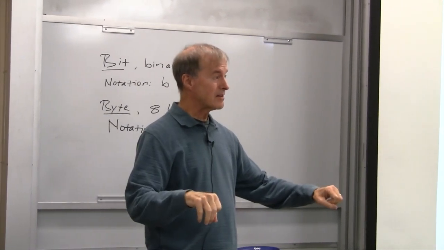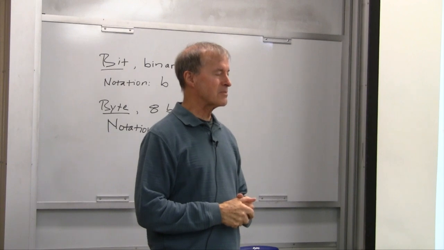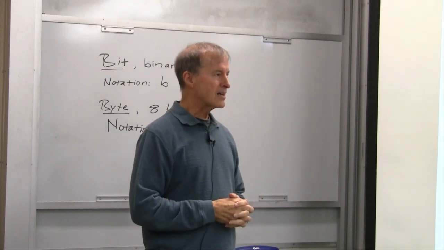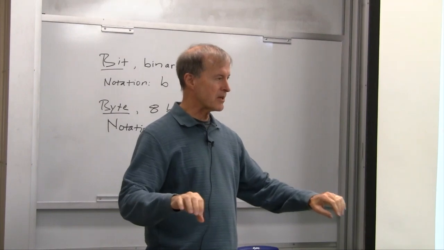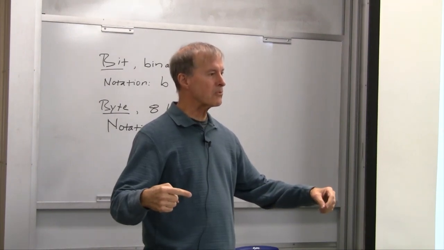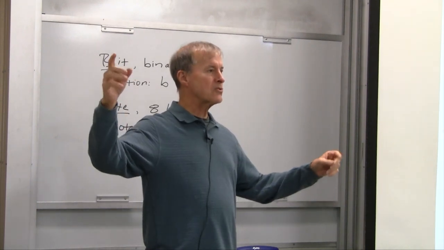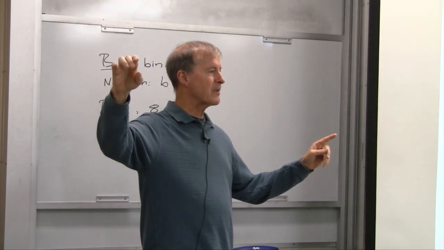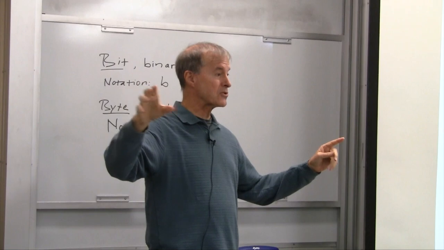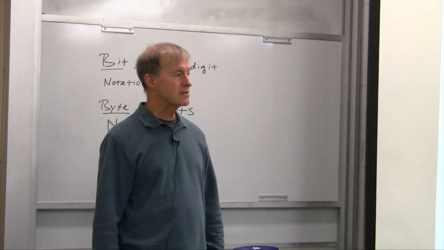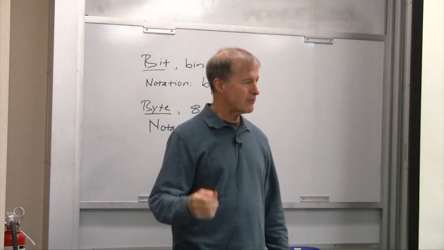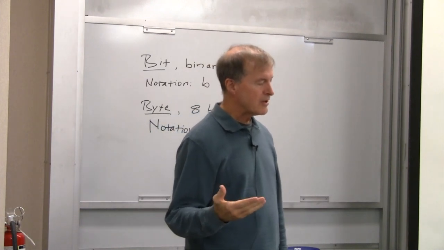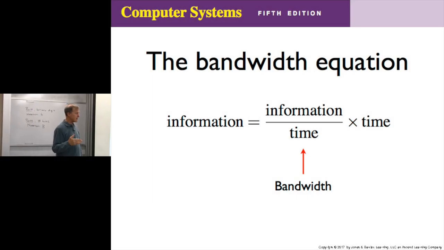The bus is nothing more than a group of wires — literally copper wires. That line along the bottom in the figure is just a group of wires; that's the channel, and the signal flows through it. As opposed to wireless, where the signal flows via electromagnetic radiation through space. Either way, the same idea applies: information flow is measured in bits per second. Divide by eight to get bytes per second.